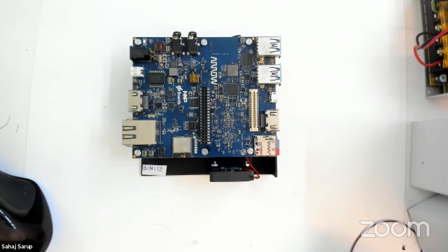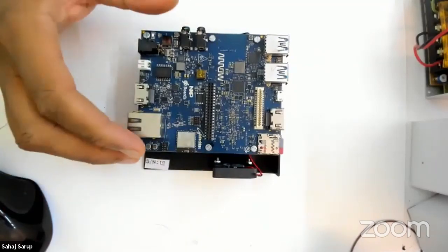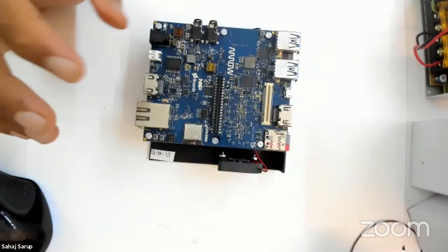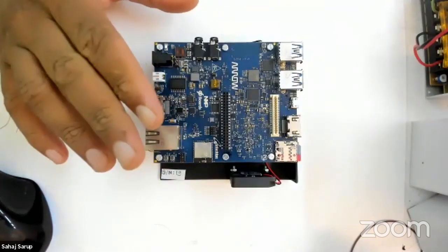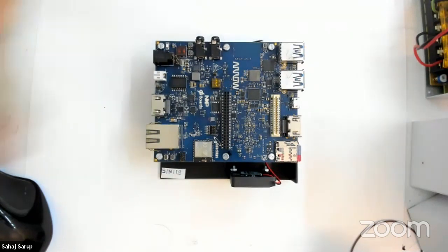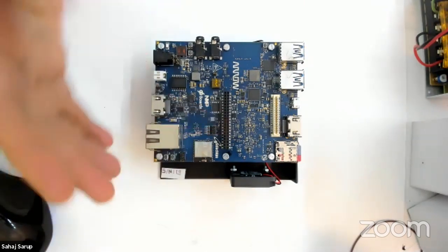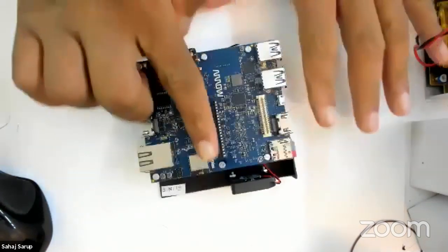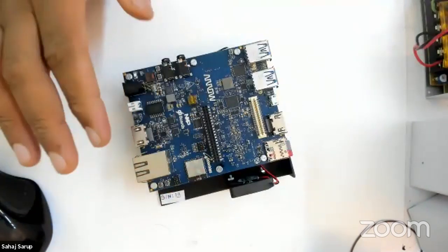Yeah, so there are some discrepancies in the design, but I'll go through that as well. What you get at the end is a very close version of this unit. First of all, what you see on the actual board itself right now is the regular 96Boards part, which is just this much, and then this is all extended bits.